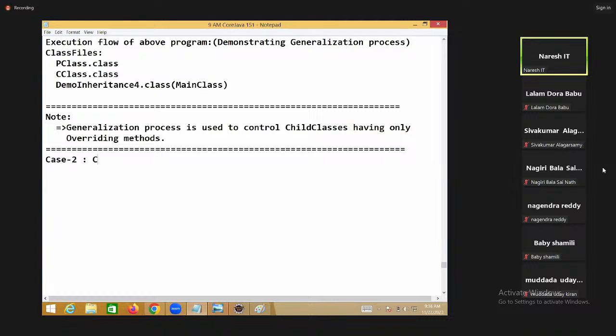Case 2: constructors from the parent class or superclass.